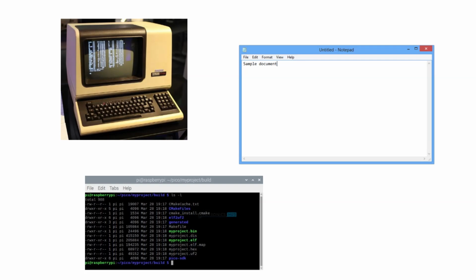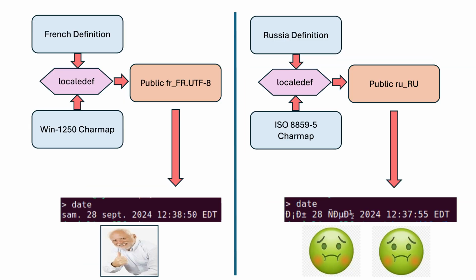Besides the discussed charmap interoperability complications, there comes the pain of actually viewing the output of internationalized applications, whether that be a terminal or reading files via text editors. Available locales may have been compiled with differing charmap files, which may have adopted differing character encoding schemes. As a result, bouncing between public locales may have strings display using different character encodings. Thus, one locale's date and time strings may display perfectly fine, while another's may display as complete gibberish.